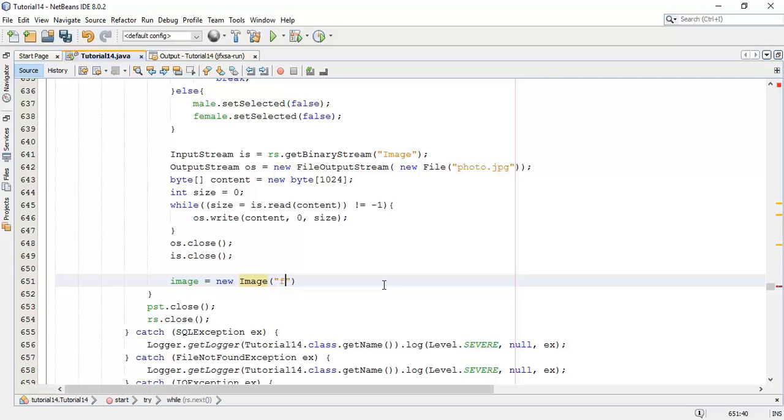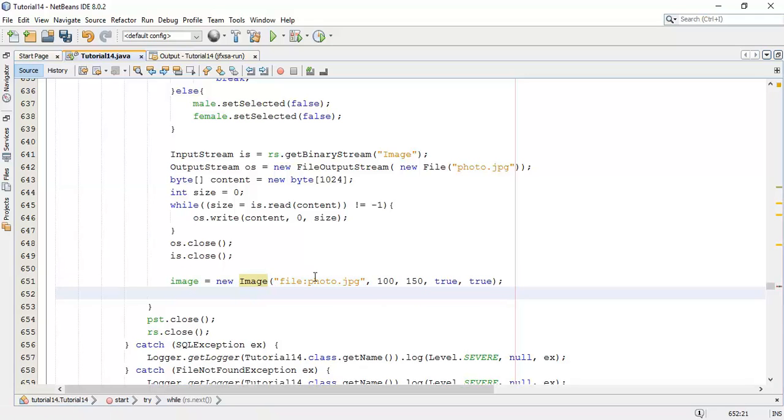So file colon, and photo.jpg. Next, the preferred width, preferred height, and preserve ratio true and smooth true.